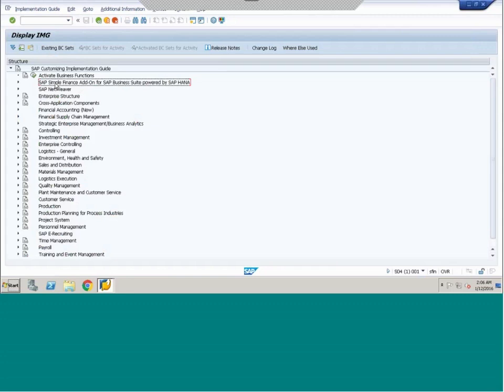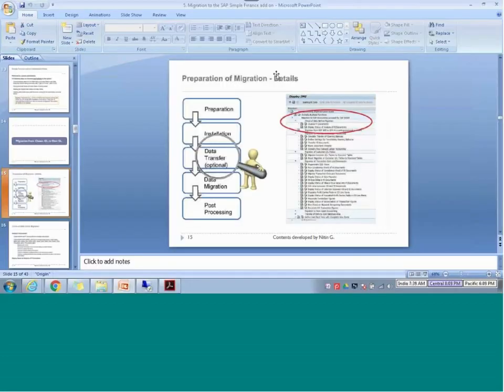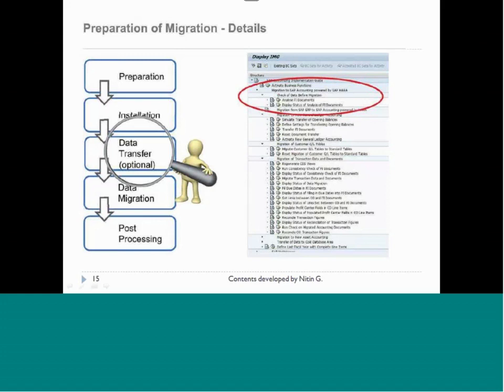So there is a different name. Now this will change to SAP Accounting powered by HANA. This one, migration to SAP Accounting powered by SAP HANA. This will change.